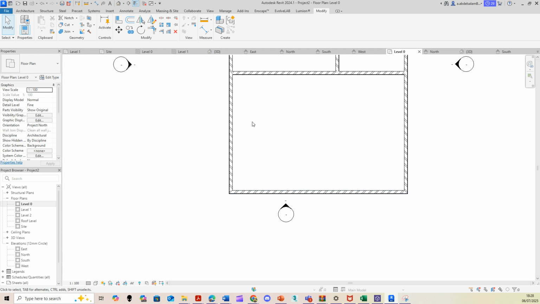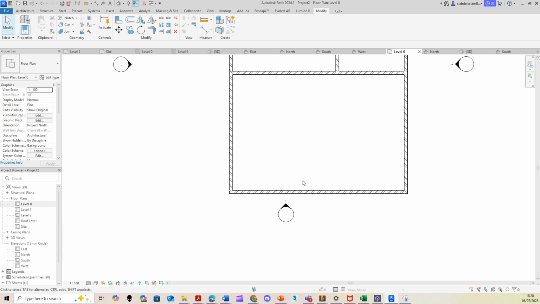So there's an option called split. The shortcut for that is SL. You could also get split from here. You could also get split from here. As you can see, split element. But the shortcut for that, as I mentioned, is SL.